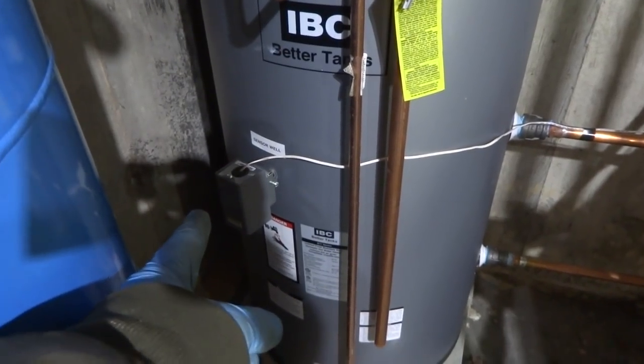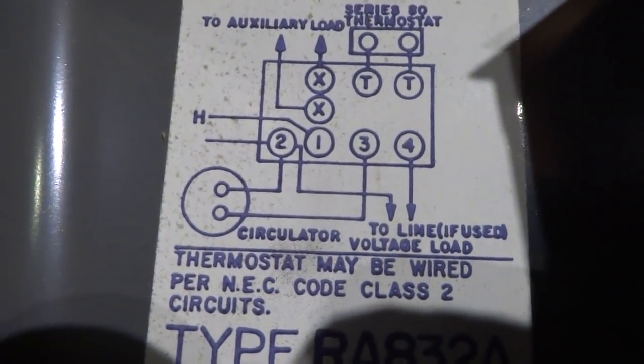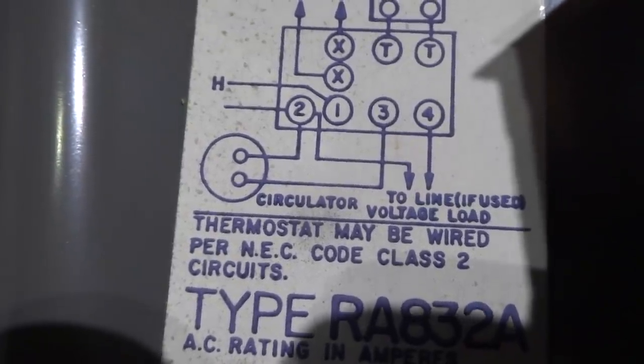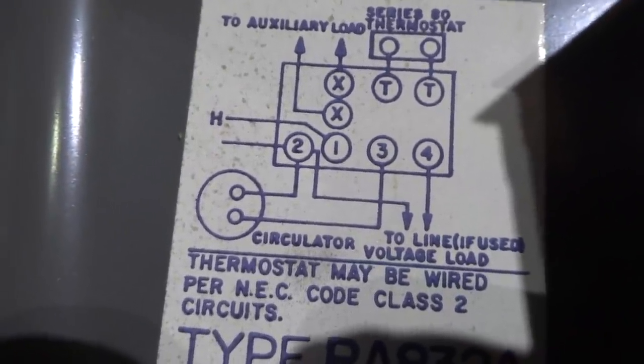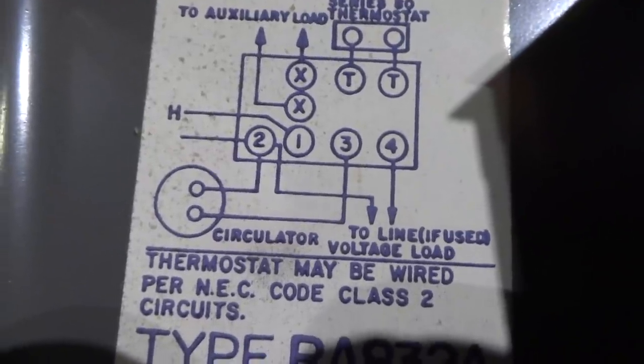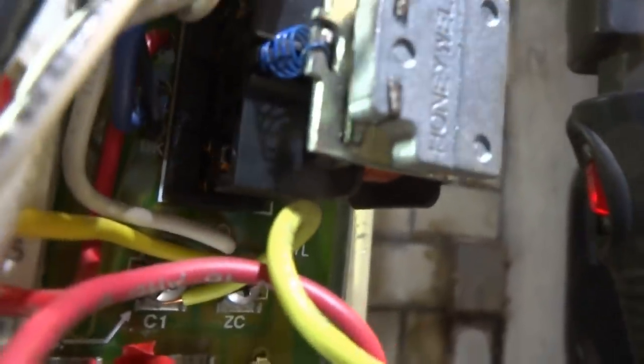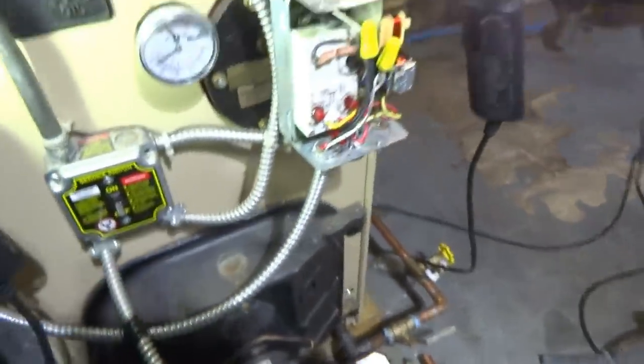Got that. Thermostat's gonna call for hot water. And this relay here, I got power coming into L1, and the neutral is L2. So the neutral goes to the circulator and the neutral back in the box. So the power comes in L1, circulator goes out 3 to power the circulator. And number 4 is a red wire, and that's going to fire the burner. The red wire goes over to ZR, which means zone run. I'm going to turn this on, circulator will kick in, that relay will kick in, and the burner will fire. The zone valves take 90 seconds. That's how that works. I just gotta purge the zones now.